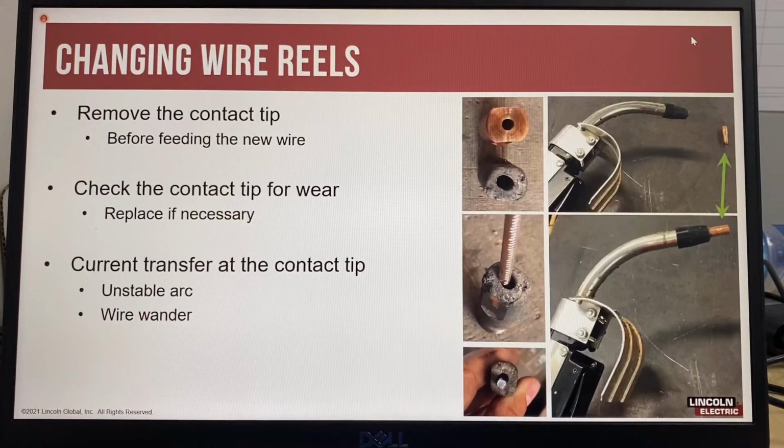When you change a wire reel, it's always recommended as a best practice to remove the contact tip before feeding the new wire. This allows you to check the contact tip for wear and also to replace it if necessary, and it also makes feeding the wire through the welding gun a lot easier. So remove the tip, check the tip to see if it's badly worn, feed the wire through your welding gun, and then reinstall the tip.